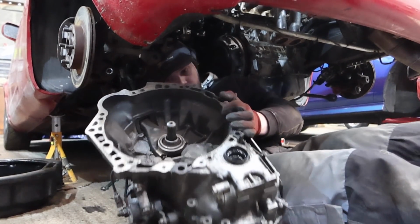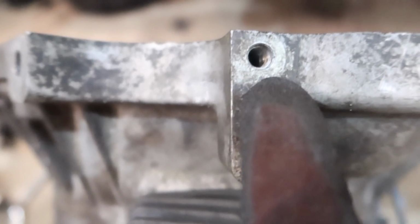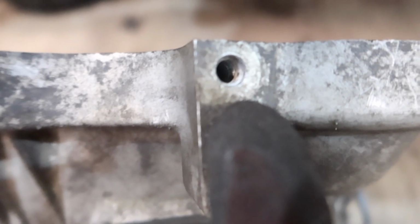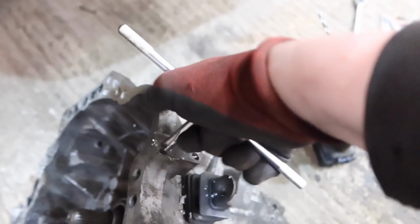Not a lot of drama. So yeah, the inside one was just fine. It's the outside one that pulled its threads. You can kind of see there, can't you? I love it. I love this. Yes.